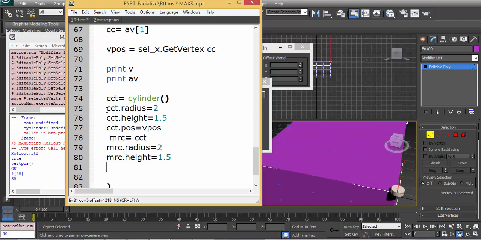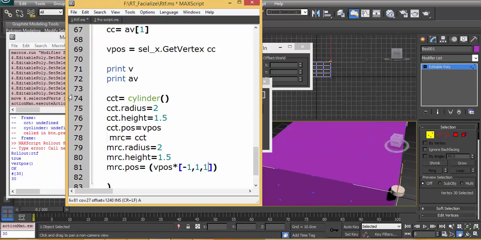And then this is the tricky part. MRC dot position is going to be equal to V pose. I'll put this whole thing in brackets, V pose times, now we're going to mirror it, to mirror the cylinder created in the negative axis, times -1 comma 1 comma 1.